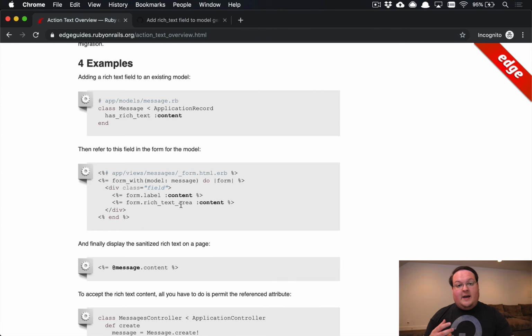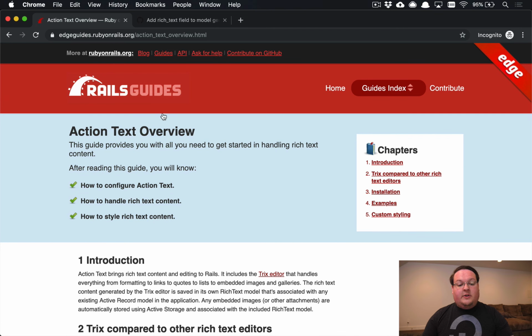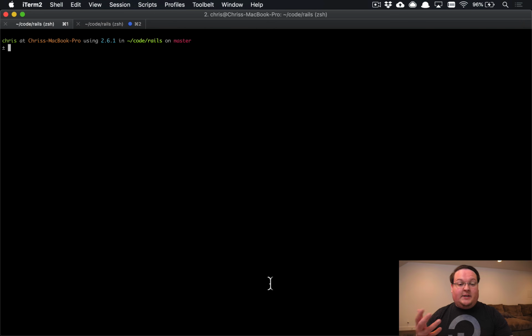That was my idea, and one that made sense because Action Text is still unreleased and brand new. So that is what I ended up creating. How do we go about implementing that feature? To begin contributing your feature, you're going to need to fork the repo on GitHub and then clone your fork of that repo.